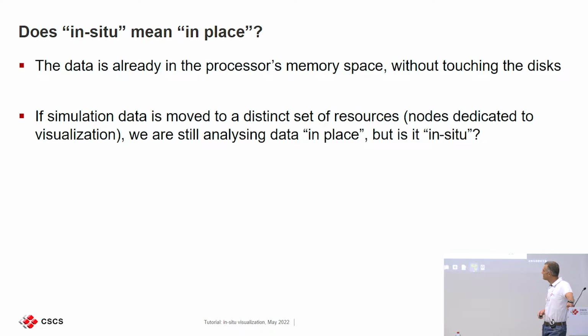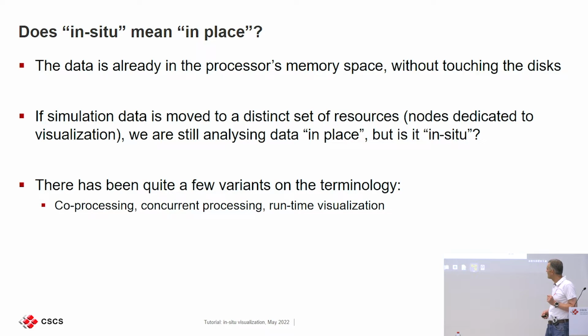Now, does in situ mean in place? Again, I've implied that I was using the same resource. If the data is moved to a concurrent compute resource, is that still called in situ? We're stretching the definition of in situ here. So those are the different terms I've already used today, and if you look at the literature, you see all of those terms used.